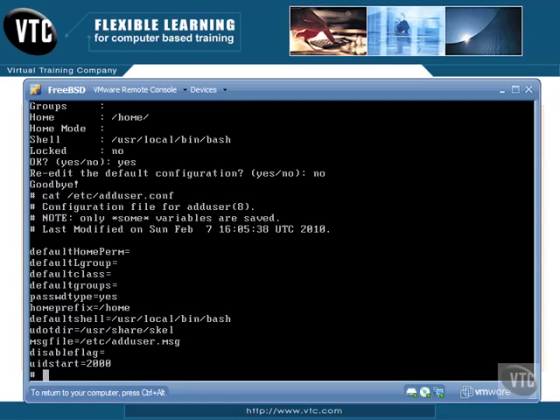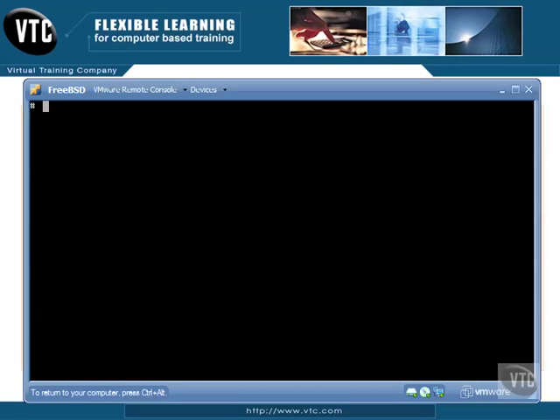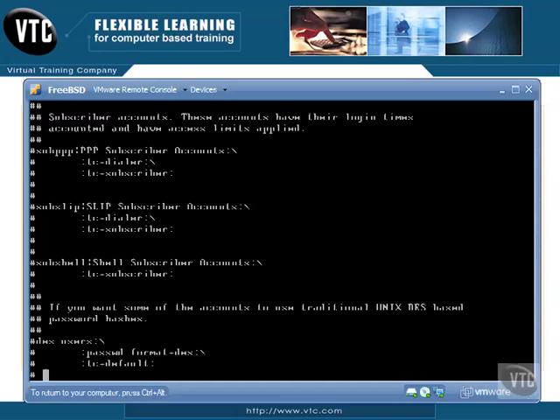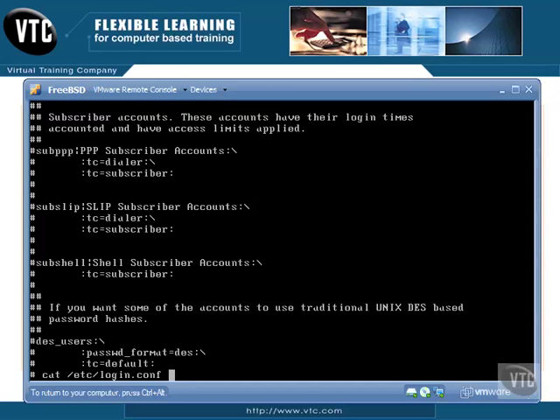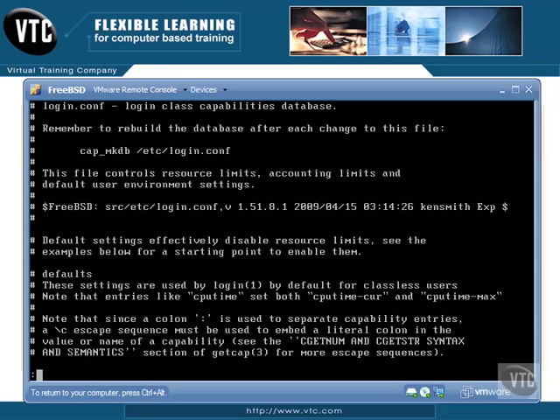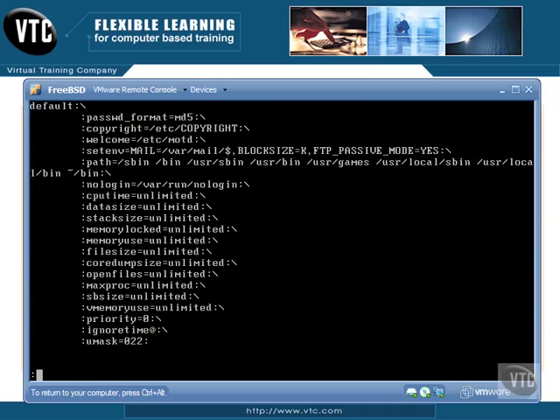The next thing we want to do is take a look at the login.conf file. Now, this is in /etc, and that's the directory we're currently in. So what I'd like to do is cat /etc/login.conf. Let's see what it looks like. Let's go ahead and pipe that to less. And as you can see, the login.conf basically builds different profiles, and you can create different login profiles or login classes as it's called by editing this file. There's a lot of different instructions here that tells you kind of what you need to do. Also, it reminds you at the top there to rebuild the database after each change to this file. So let's go ahead and take a look.